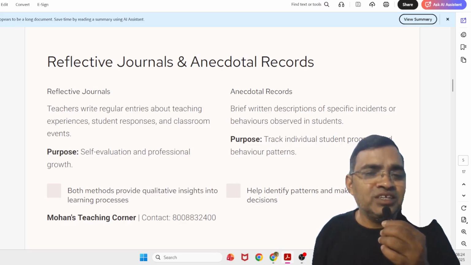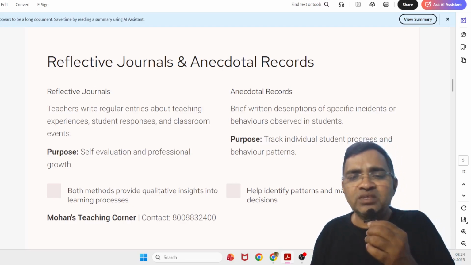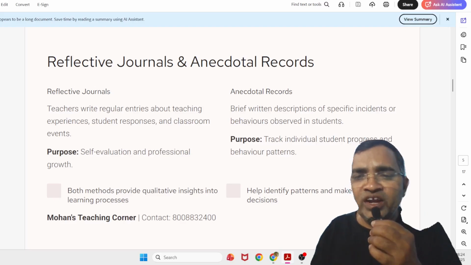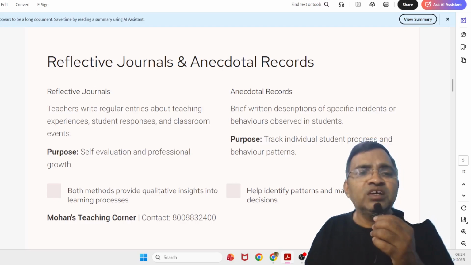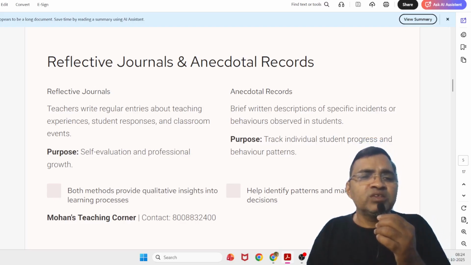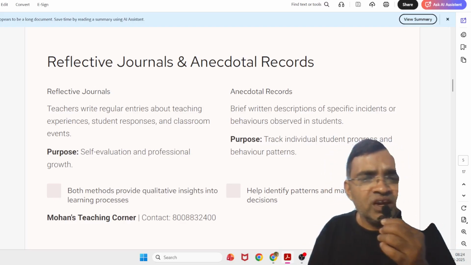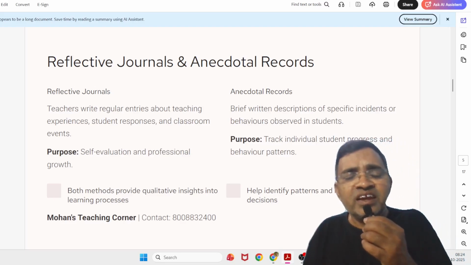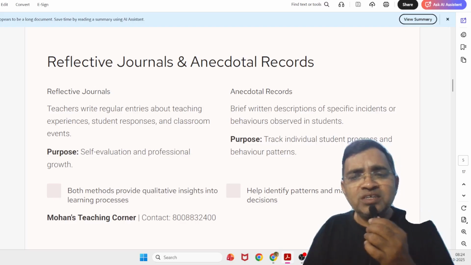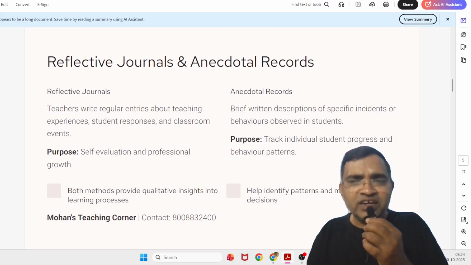Both methods provide qualitative insights into the learning process, so you can identify patterns and inform decisions about the students. So the reflective journal is for self-evaluation and professional development, and the analytical record is to track individual students' progress. Do comment whether you understand or not.